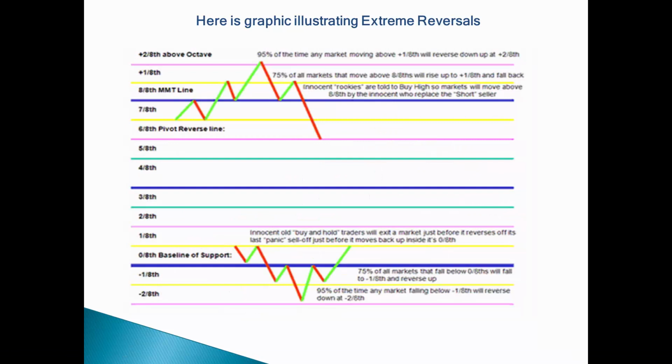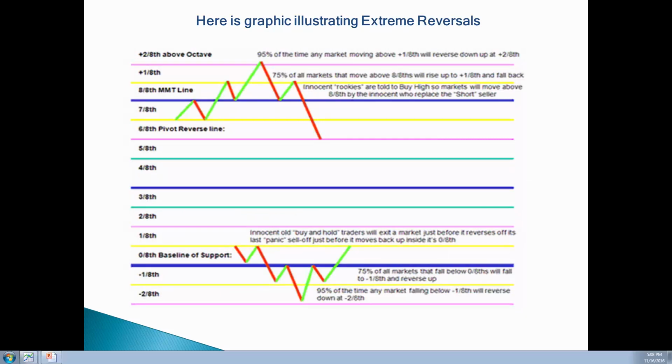Just another graphic here. This particular graphic shows us that many times if price is above the 5/8 line somewhere and falling, it will generally stop and consolidate somewhere near the 5/8 line. Remember, the 5/8 line represents the top of the value zone, or if you think about the value area, it's similar to that.